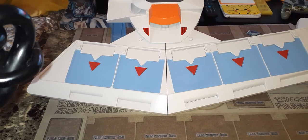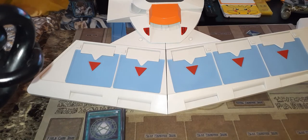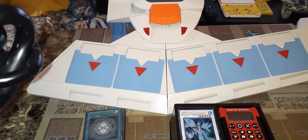I will do a quick profile on the deck I plan to use, which is basically mixed from Battle City, the Rare Hunter that played with Exodia, but more of the 2021 version. While I open up this and show you what I mean in comparison. So not only was this cheaper, it actually came with the calculator and everything. Take everything and put it here for now.